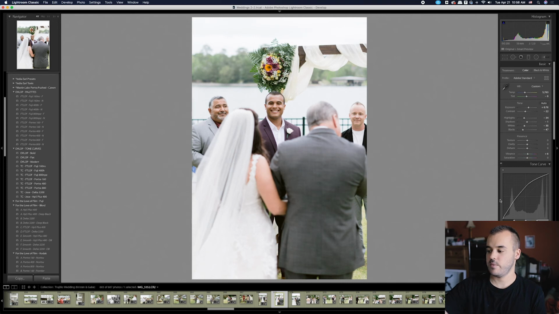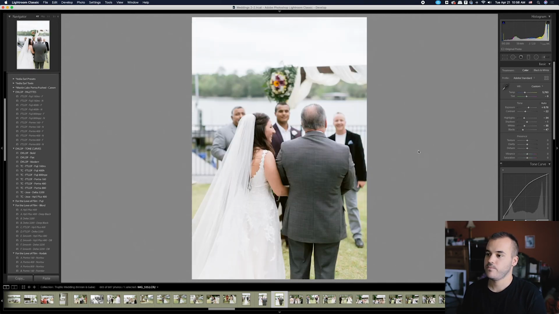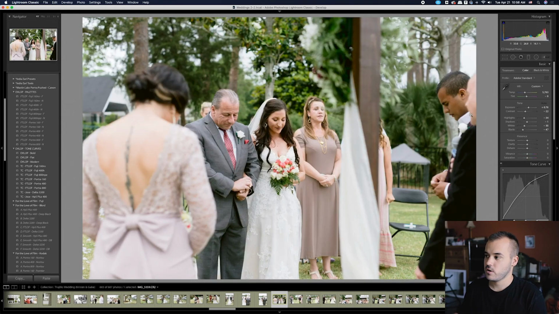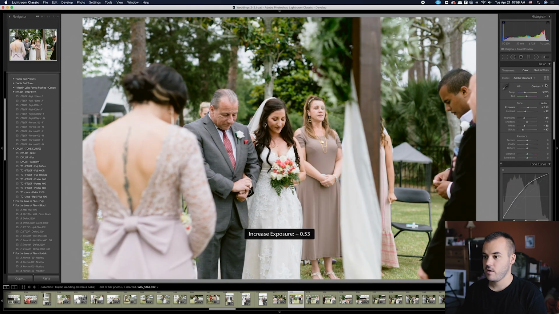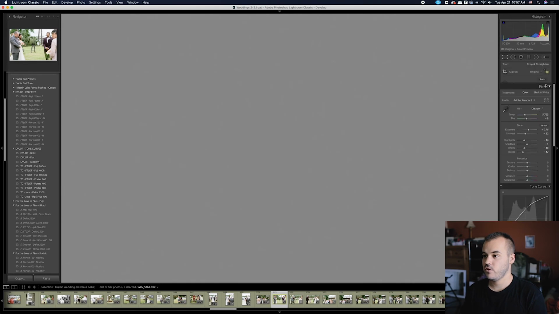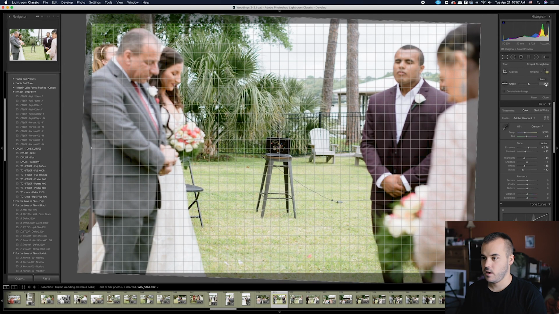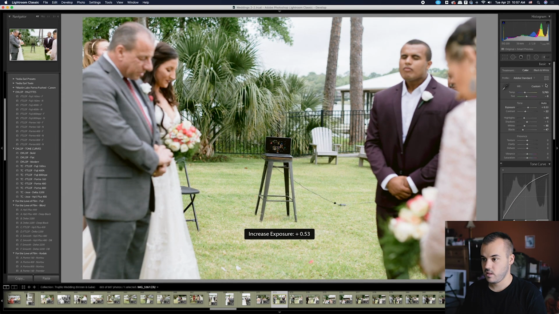There we go, just turning my monitor up. Cool. So I'm just gonna try to speed round through this. Usually I like to keep my mouse on the straighten thing, because I am just awful about straightening images. And by that, I mean I'm terrible at shooting them level from the beginning. He's making a funny face. Classic.